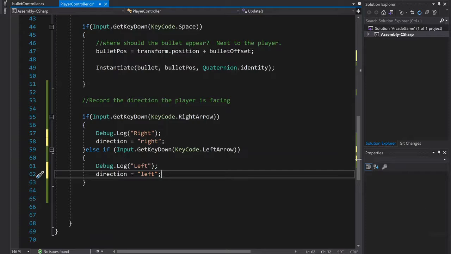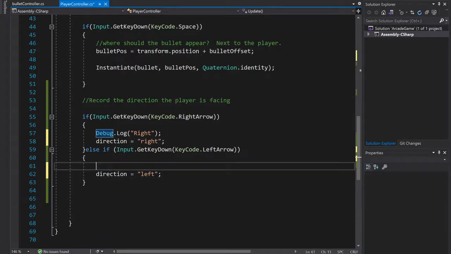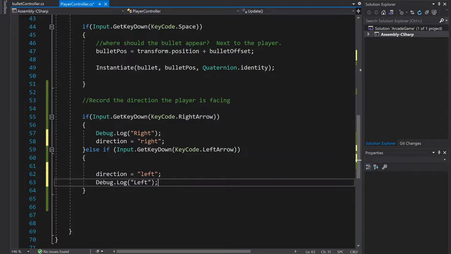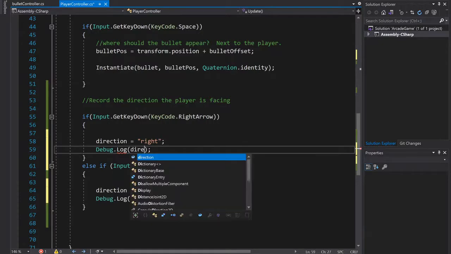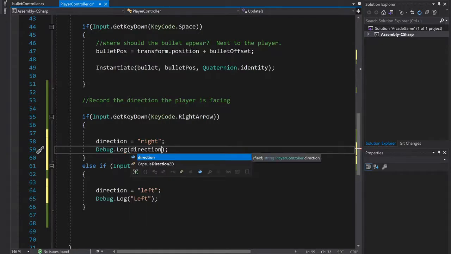Okay, now I'm going to make a slight change here. I'm going to put that afterwards. So it's going to set that. And then instead of saying to say the word right, I'm going to say, tell me what the direction is.